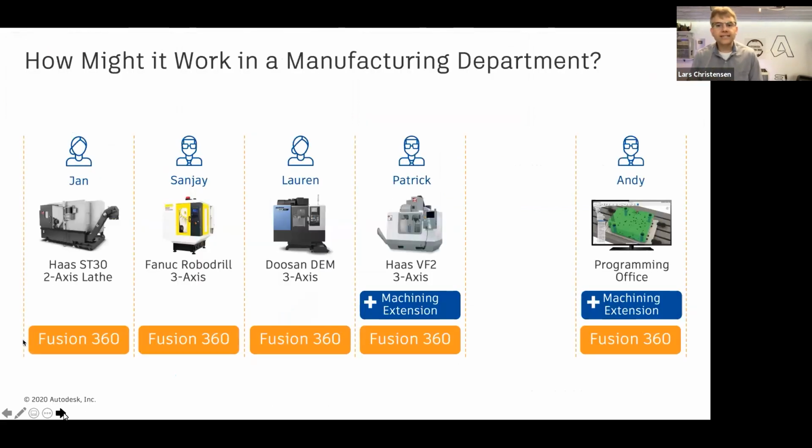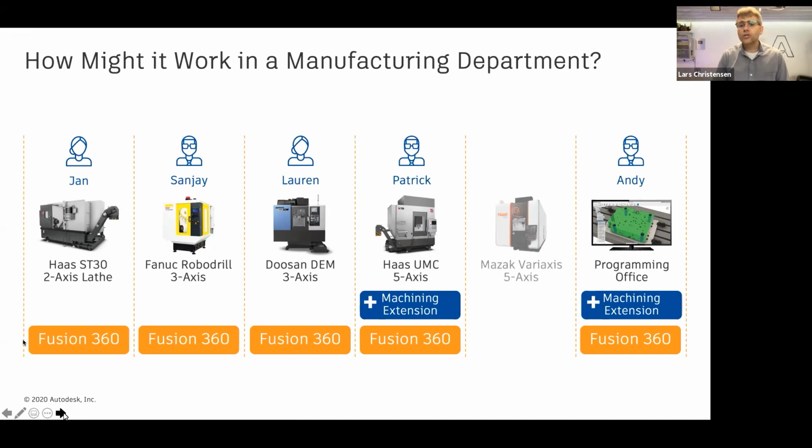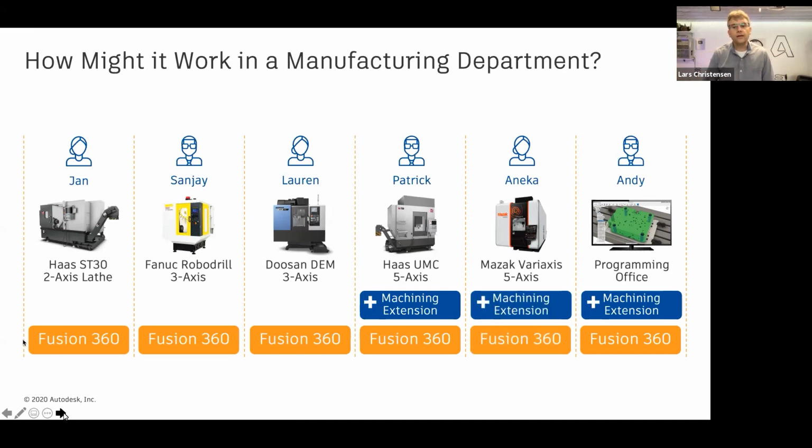So Patrick might decide that, you know what, I am going to upgrade my machine to something like a 5-axis UMC. Now with the machining extension, he not only opened it up with getting probing and taking advantage of some capabilities there, but when he updates his machine tools to high-end specialized machine tools, the extensions can fill that spot, help him achieve a higher output and save more time. This also goes when you're adding other high-end machine tools. You can turn on the core of Fusion 360 and then add the extensions on as you need them, because they're assigned again to your licenses.